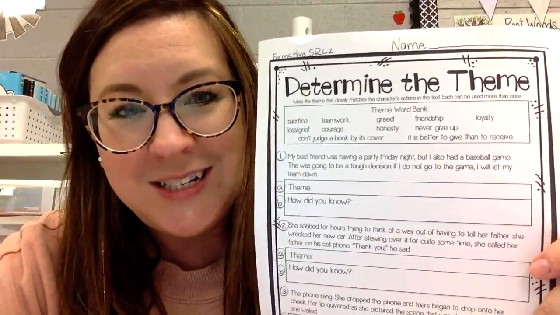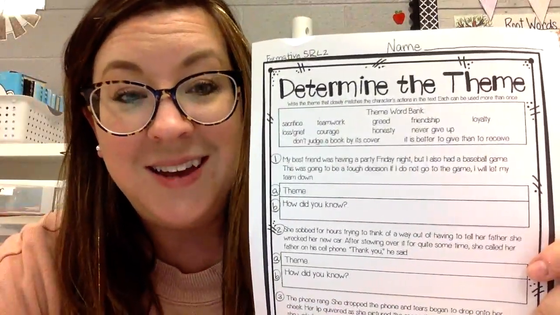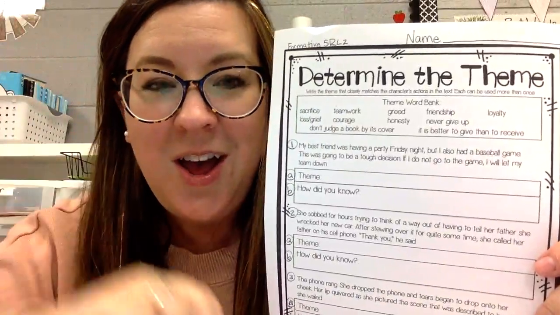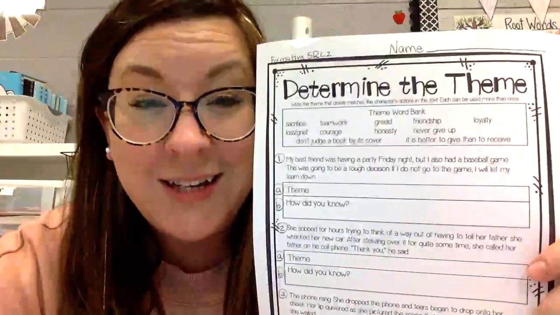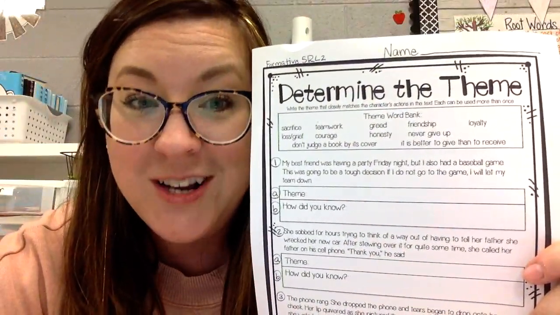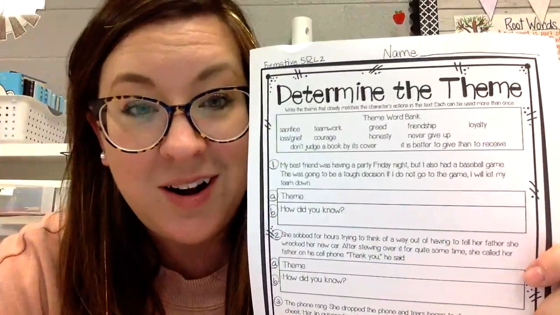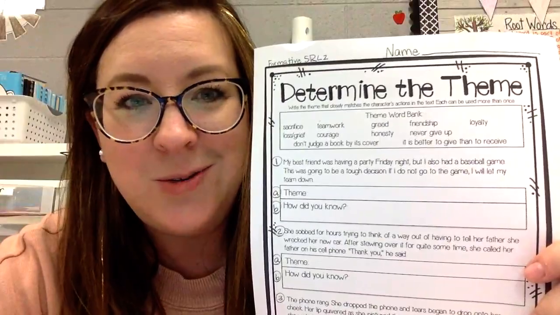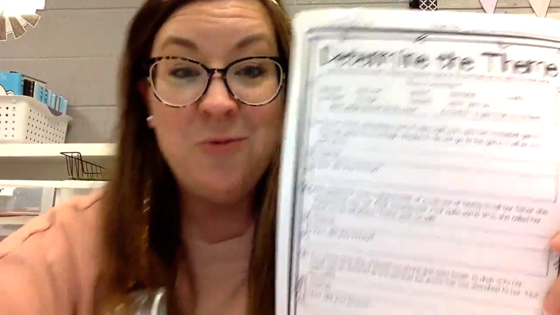I want you to try to give me a quote from the text. A quote from the text uses quotation marks, and it is a direct word for word sentence or sentence part that supports your theme answer. Give it a shot. I want to see what you can do. Right now, you can go ahead and begin your determining theme task. And I'll see you back here in just a second for task number 3. You can pause now.